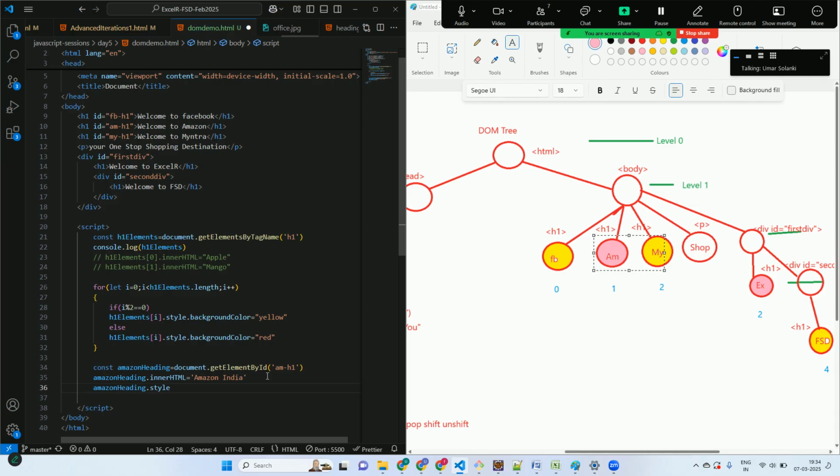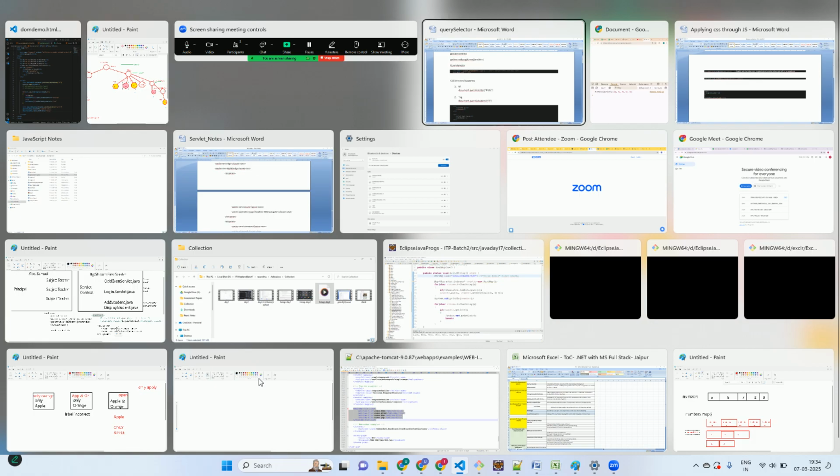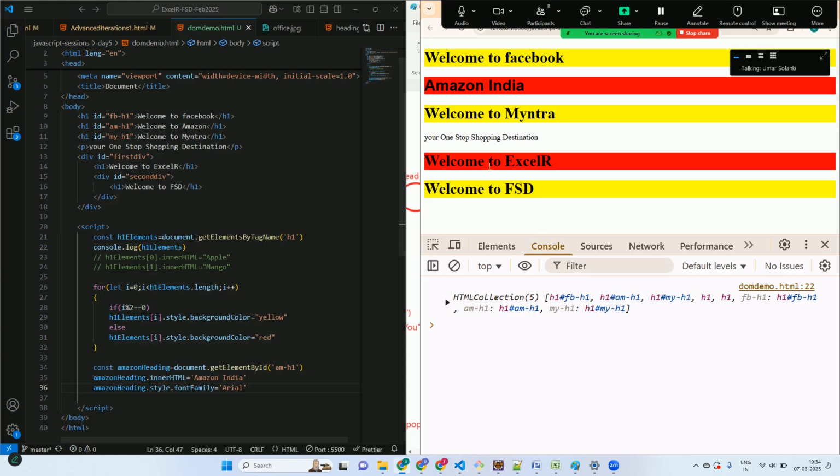Okay, so let's say I want to change the font family to Arial. So now if I do a Control S, only this particular H1 is impacted, not all. Let's try to check it out. See over here, only this was impacted, Amazon India, and font has changed to Arial.